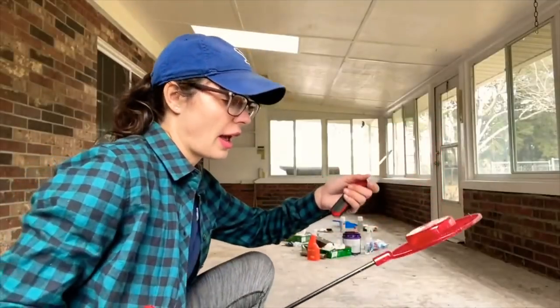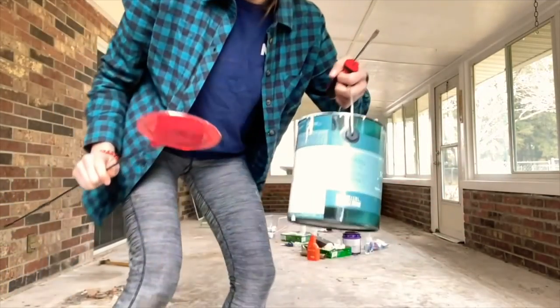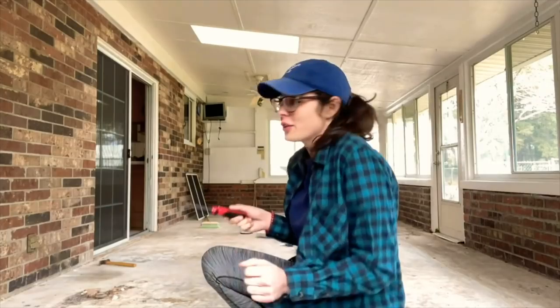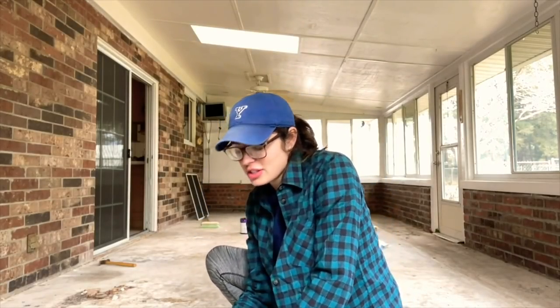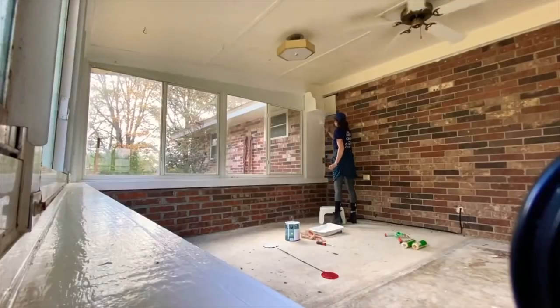All right, I just literally spent like 20 minutes looking for a paint stirrer. And I didn't close the door. I'm sure it's gonna slam and freak me out again, because I was out there, and when I heard the door slam, I jumped. I'm like, ah! So, I'm here solo doing this. But my best friend comes into town tonight and she's gonna help me paint and do all this fun stuff. But I figured, why not get it started now?